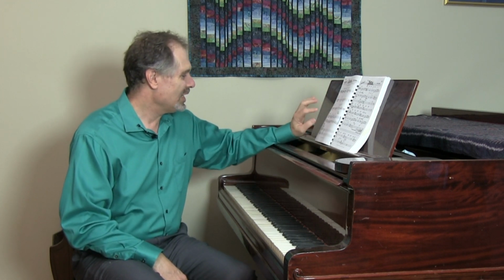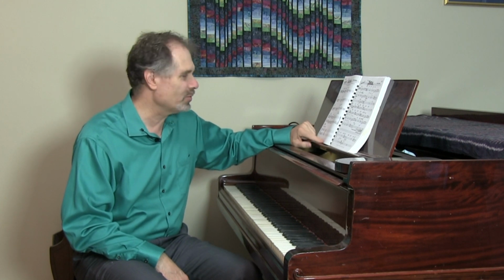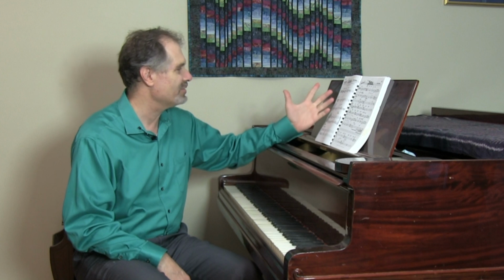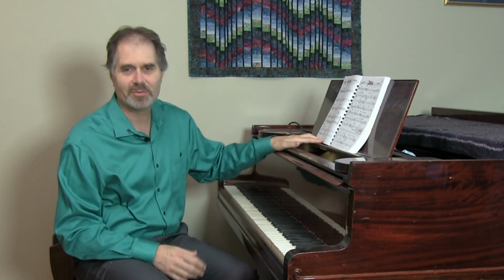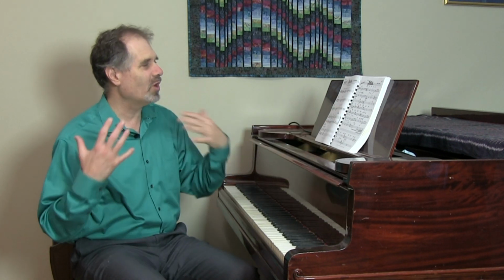First of all, they have the copyright dates at the bottom, but it doesn't always reflect when the tune was composed, because this says 1975, and the tune first came on a record in 1959. So maybe it was renewed in 1975. So just a word to the wise, you can't just look at the bottom and say, oh, this tune's from 1975.